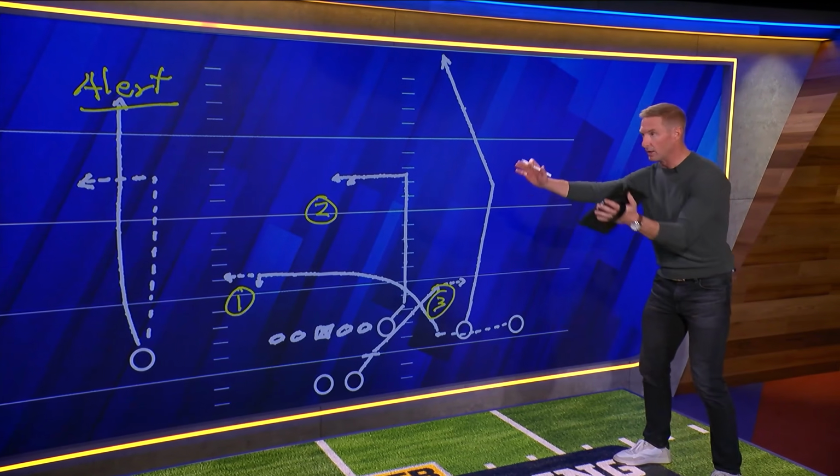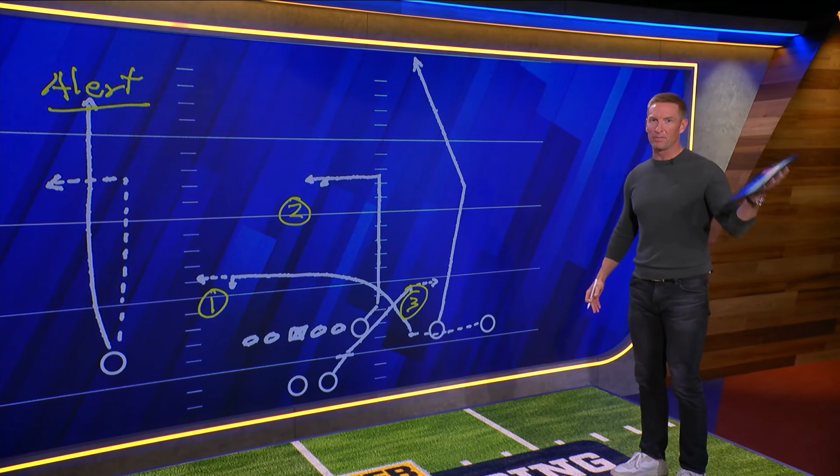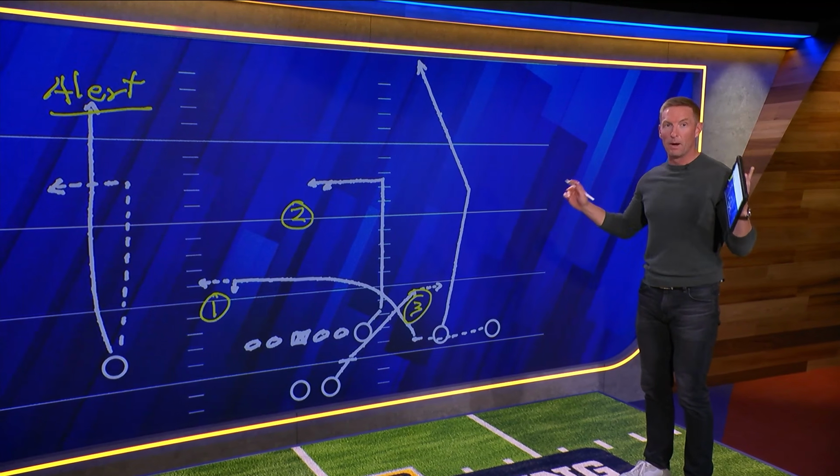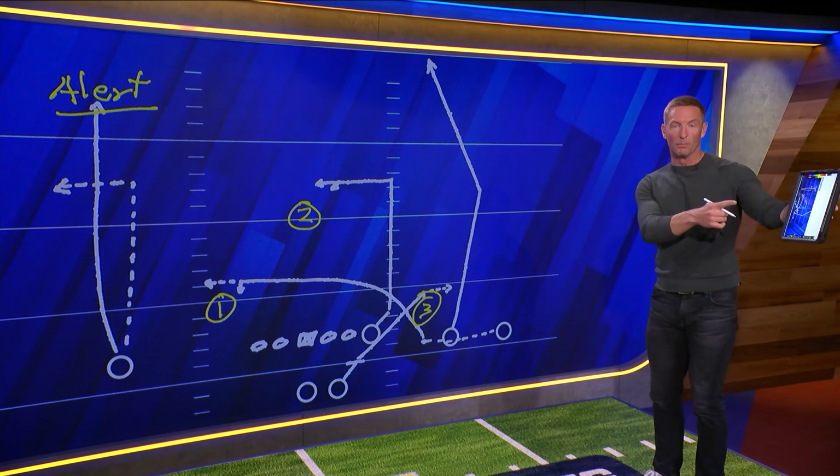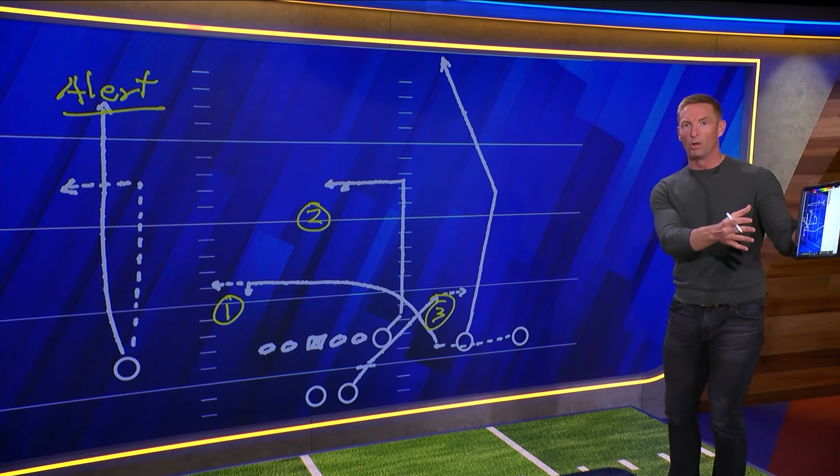So I've got drive over here. I know I can always play drive, but look at that matchup. I've got an alert over there. I've got to be like a possible alert pre-snap where I'm looking over there and I'm like, I can throw a go ball over there.